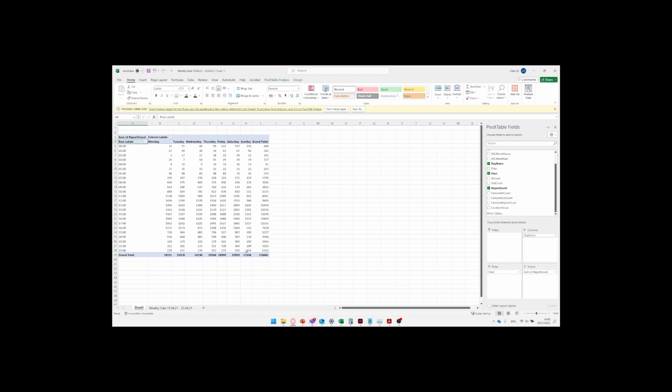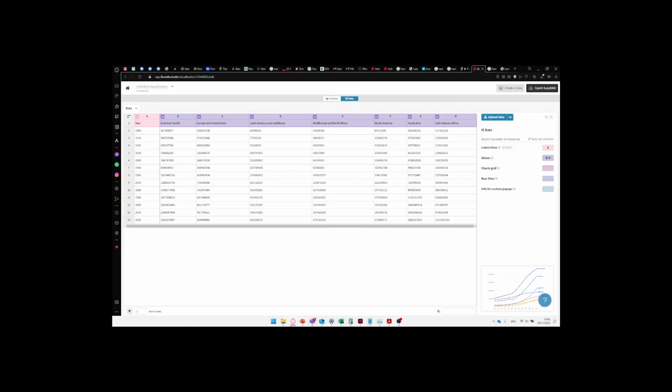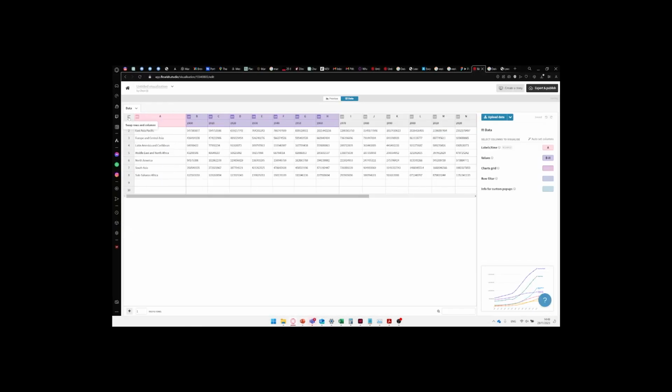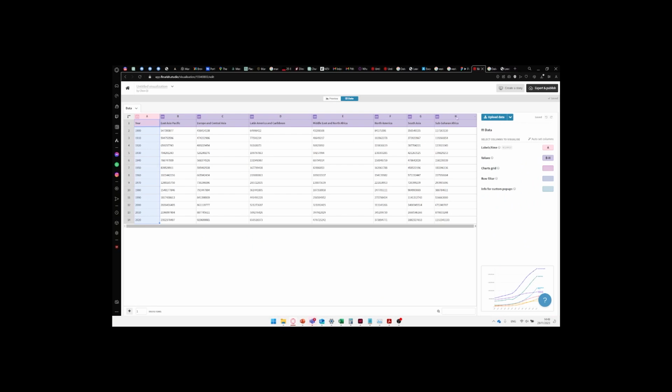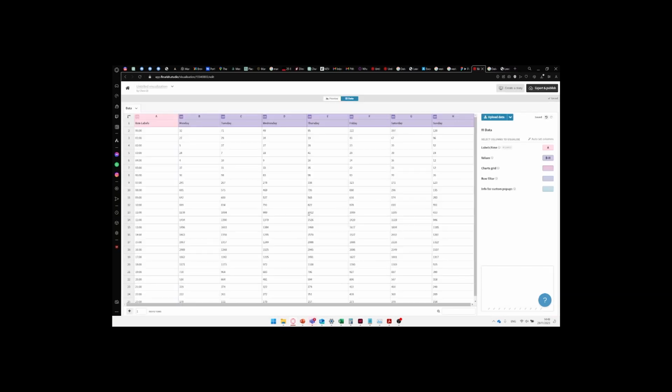So all we have to do now is take the information. We don't really need the totals. I'm just pressing Control-C, copying that information. Let's get rid of this here, and let's paste that.